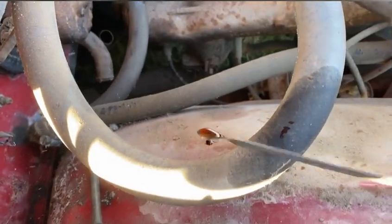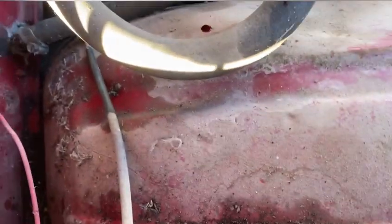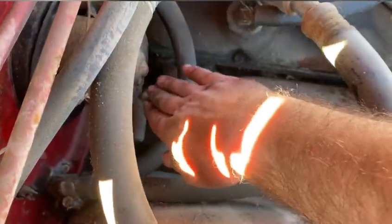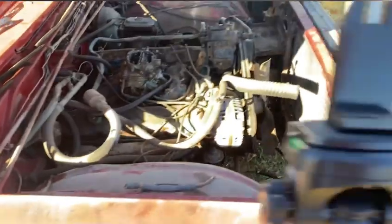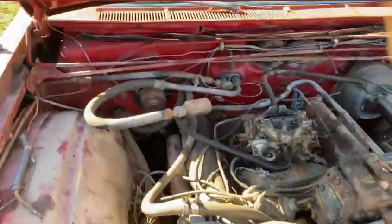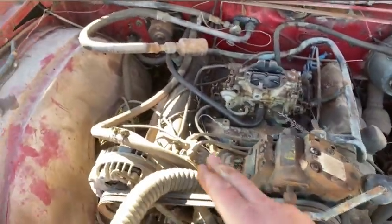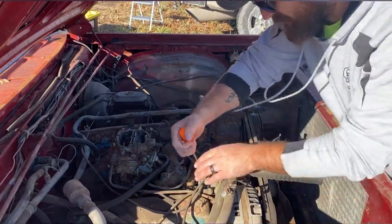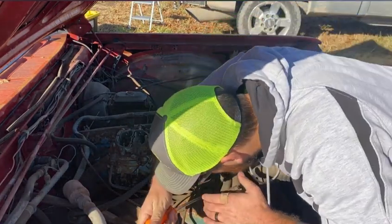There's the bloodstick down there. What's that look like? She's down. Very burnt. So we're gonna go ahead and just act like we didn't see that. Put that back. Okay. All right. Well, I guess let's pop this cap off, check her points, throw a battery in it, and see if she wings over. Let's pop this crusty old cap off, see what we got working in here.